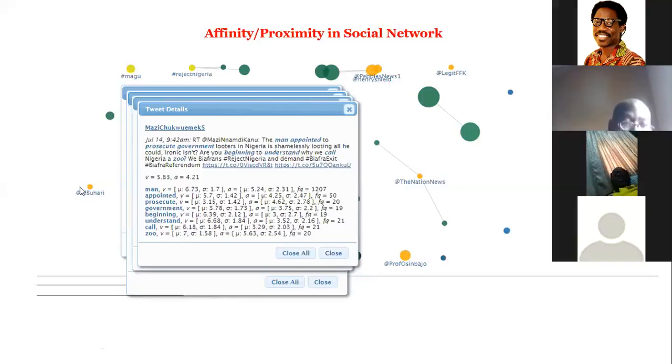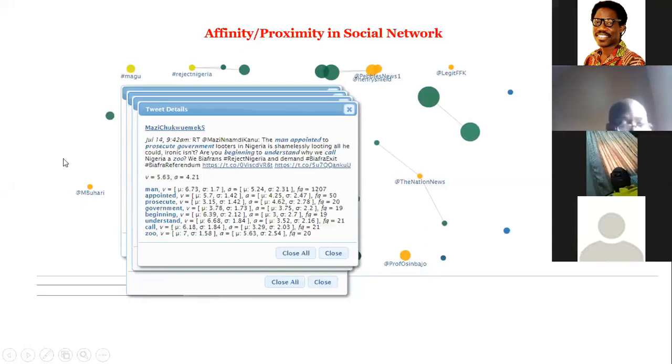You can see that at Buhari, maybe somebody tweeted about Magu and the person tagged Buhari. That's why we have this here. But because we don't have more people that tagged Buhari like this in this particular study period, you can see that it just stands alone. But if we see somebody else that tagged Buhari, then we are likely to see the line join 2 or 3 or 4 people who use this particular tag here.